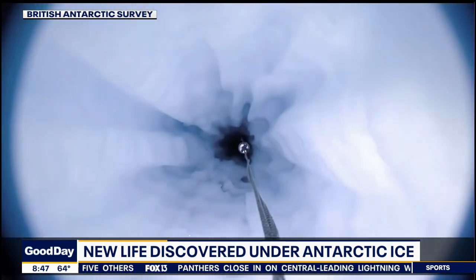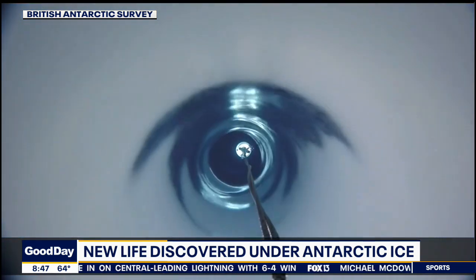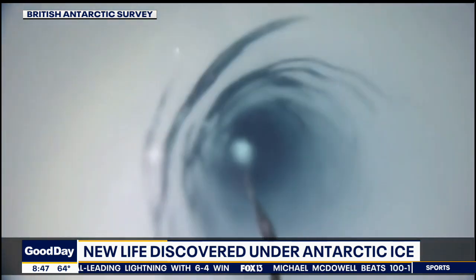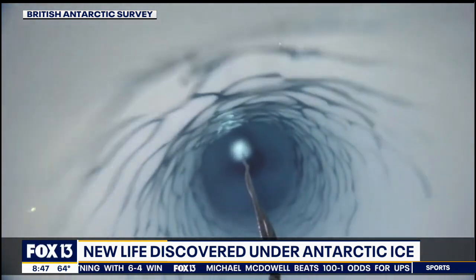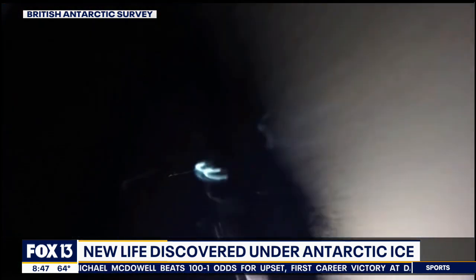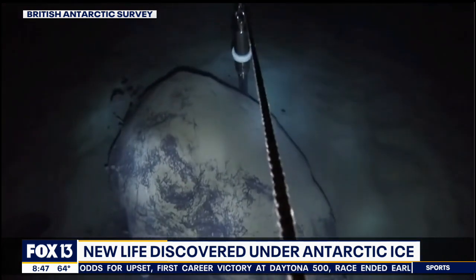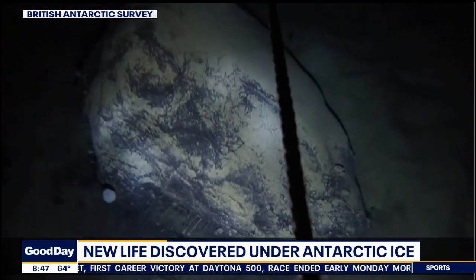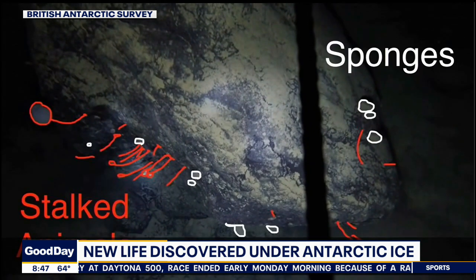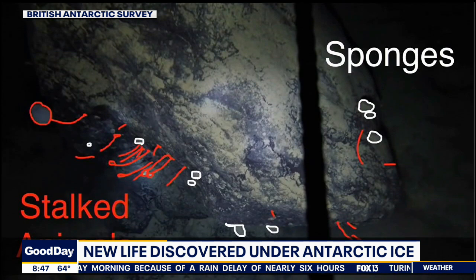Here's what they did: they had to bore a hole. They took 20 tons of snow and melted it, creating 20,000 liters of hot water to dig through the ice. They pumped it through a pipe down into the borehole — it took them 20 hours to melt through the ice — and they kept doing this over and over to try to collect sediment from the bottom. But they kept coming up empty.